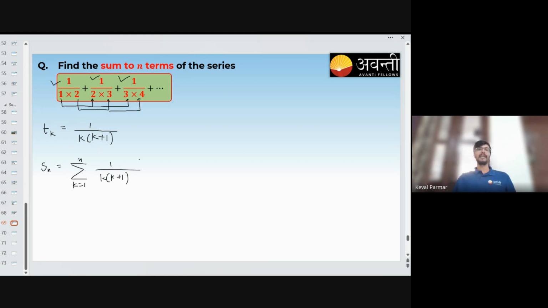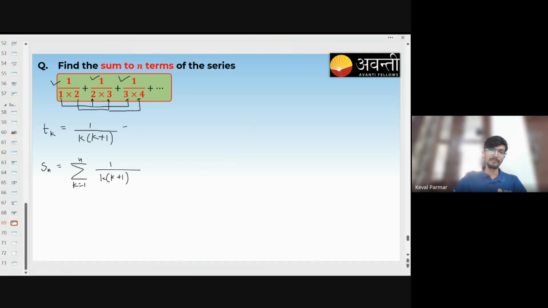Now, if you'll recollect, we do not have a formula of summation for this. The formula of summation we only have for three things: n natural numbers, squares of n natural numbers, and cubes of n natural numbers. You can see here, this is neither square nor cube. So I'll do this very good thing here. This thing you will be using again many times in your 12th standard, where we'll study the chapter of integration.